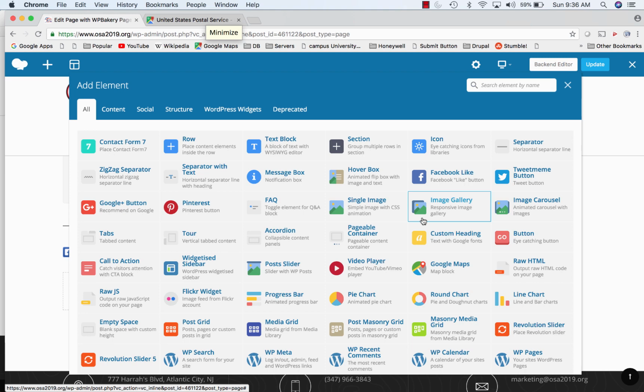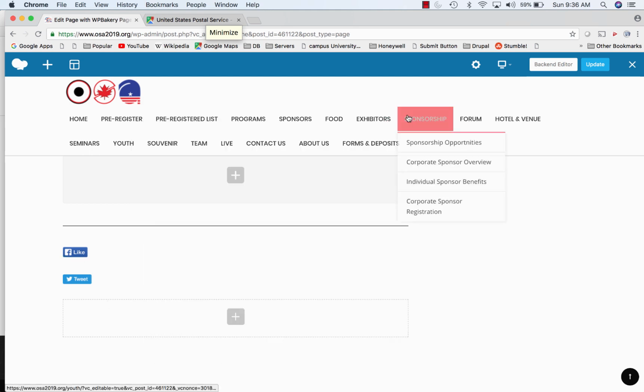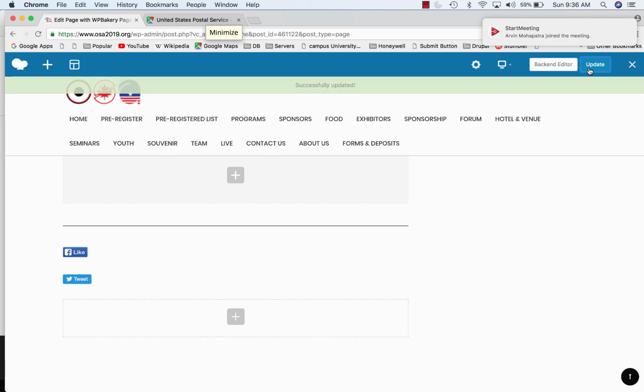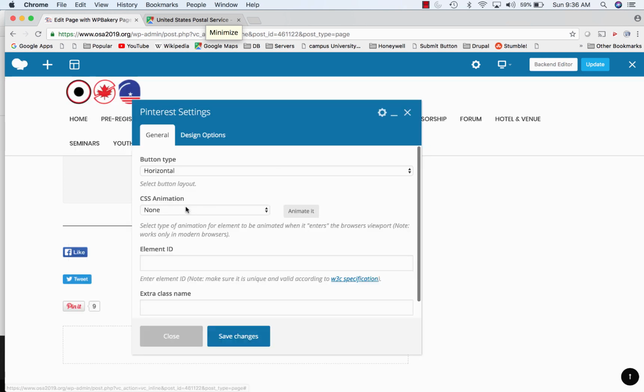Next, say you want to add a Twitter button. So we are able to add a Twitter button, and then Google Plus, Pinterest, all those we can add.